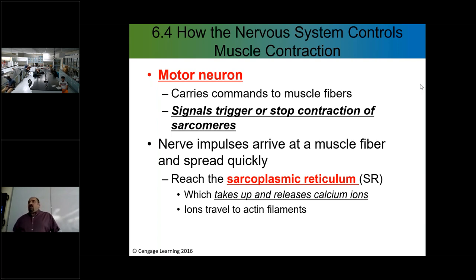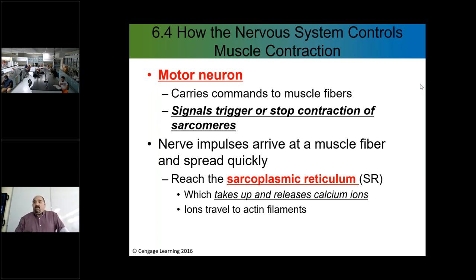Now, do you recall before I said to you that the actin and the myosin are not always connecting because the actin can be covered? It can be covered and prevented from the myosin connecting with it. There's a structure that's doing that. But this structure will move away when calcium is present. So this is why calcium is important. Okay? It's important in two parts, and I'm going to show you the other part in a moment here.